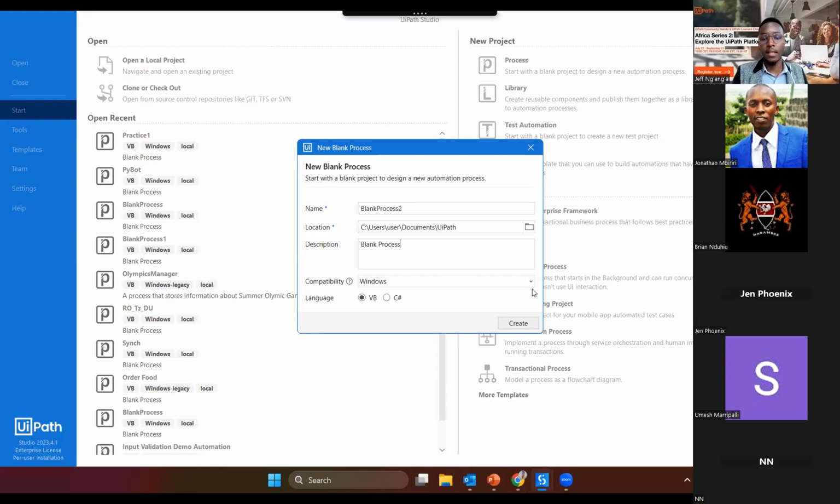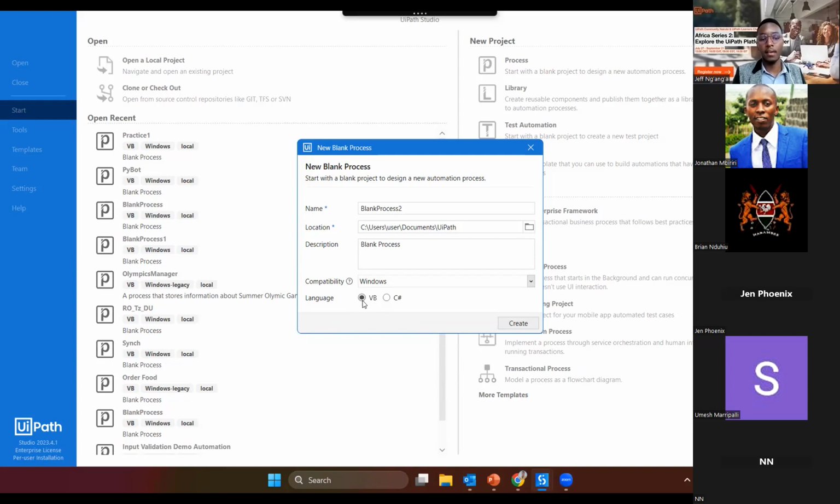Then compatibility. Here we have a drop down that has three options. We have Windows, we have cross-platform, and we have Windows Legacy. Windows mostly accommodates the most recent operating systems. Windows Legacy caters for the old operating systems, and cross-platform basically cuts across both Windows and Windows Legacy.